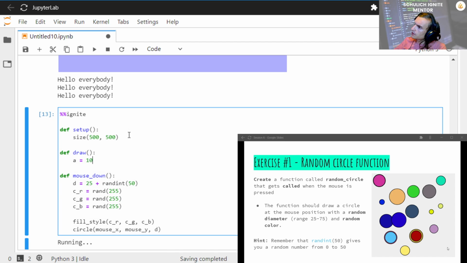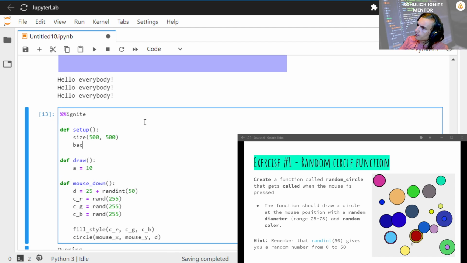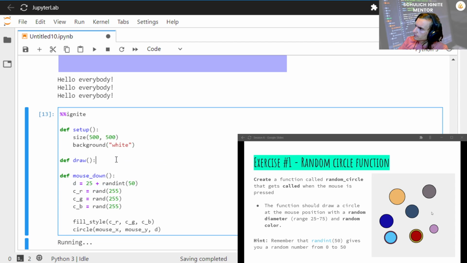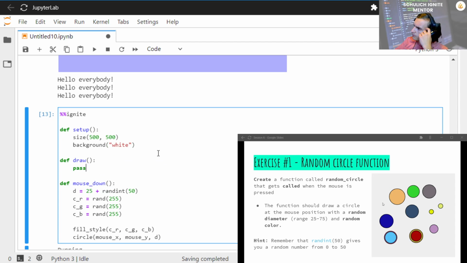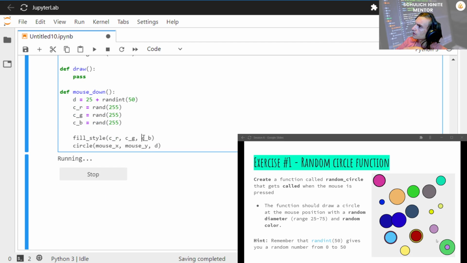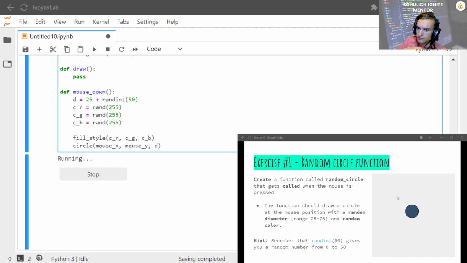I did miss background, but that shouldn't really do anything. We'll put it in anyway. I'm not quite sure what's going on with that. Try fill circle. Okay, we'll try fill circle.